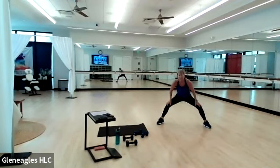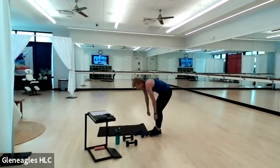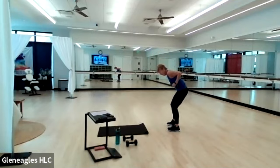3, 2, 1. Rest. The good news, you're only doing one of them now and one later. Tricep kickbacks. Elbows high, bend the knees. Extend and bend. No swinging, right? You're not doing this. Keep the elbows high and just press through the tricep.